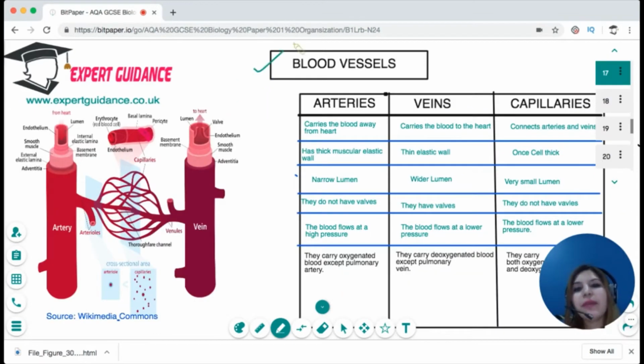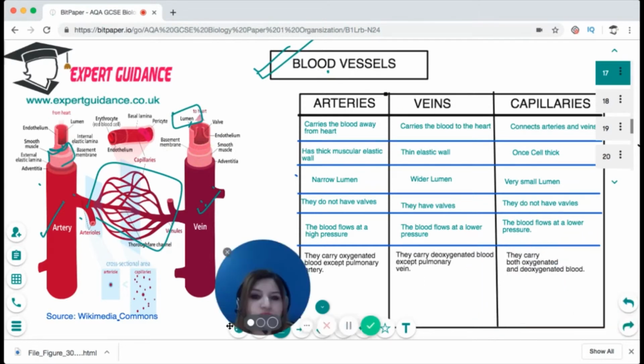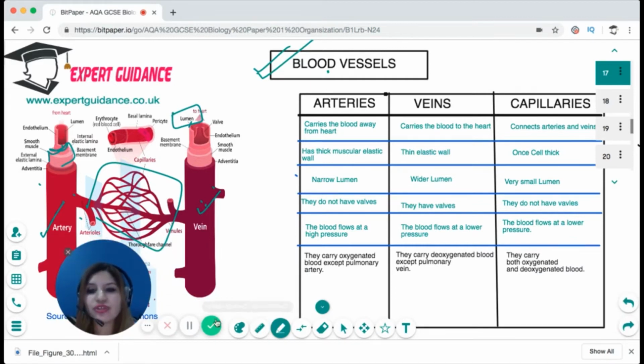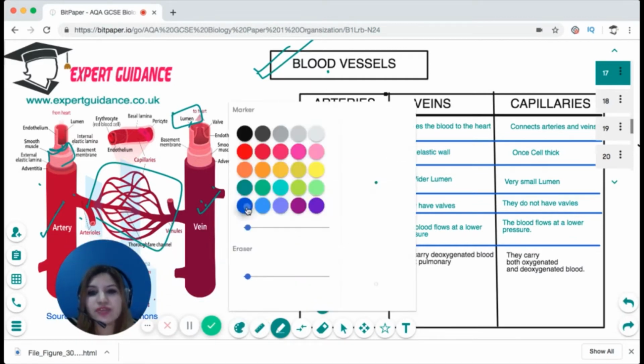Now, if you remember, in a circulatory system we need the blood vessels that carry the blood all around, and there are three types: arteries, capillaries, and veins. The capillaries connect arteries and veins. What you can see in arteries and veins is that the lumen of the vein is bigger and the lumen of the artery is smaller. On the other hand, the artery is surrounded by thick muscular tissue, which is not present in the capillaries, and veins have thin walls. So let's tabulate the differences between them, and make sure you remember all these differences and are able to write them in the exam.